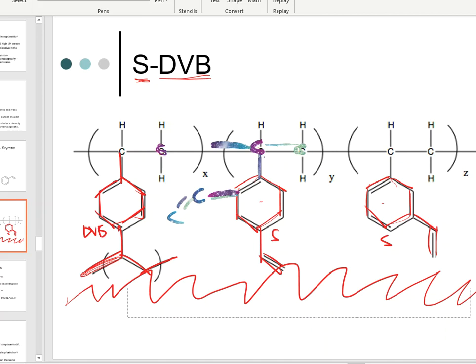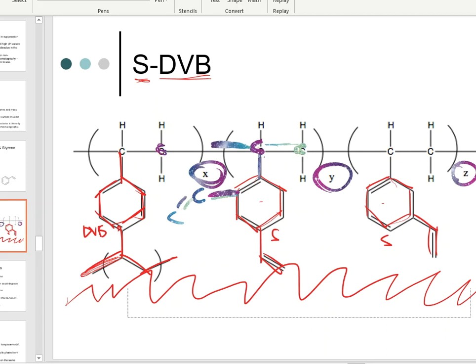Overall, though, what I want you to take away from this is that this is how a particle is made. That is what a polymer is. And you're seeing X, Y, and Z, meaning that these pieces can repeat over and over and over for however many numbers that they need to repeat for. But all of these structures are coming together to make one big happy chained molecule. And that is what we call our stationary phase particle. So they are polymer based. They withstand high pressure. They withstand high pH. They're not going to be modified, but they are organic. And they're made up of these polymers of styrene, divinyl benzene, or a mixture of both.